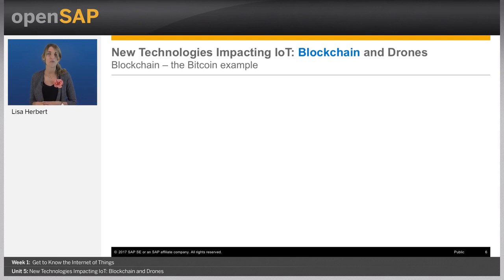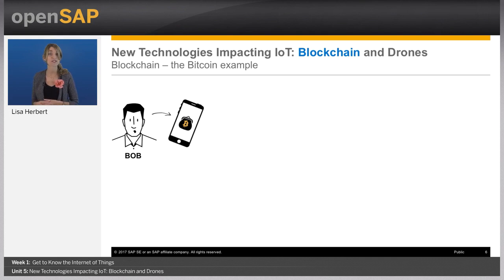If you remember, we had Bob trying to transfer money to me. However, this time without a middleman, like a bank. This time Bob uses a Bitcoin application, which, as we just learned, works thanks to blockchain technology. Okay, Bob's first step is to log into the application with, for example, his phone. And just like with online banking, he types in the amount of money he wants to transfer. And of course, he also needs to provide my information as a receiver.